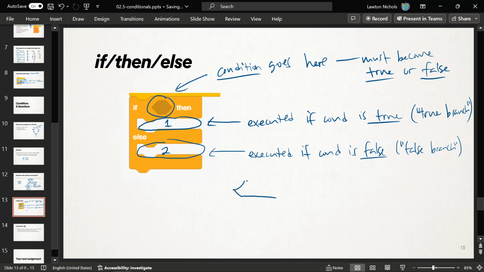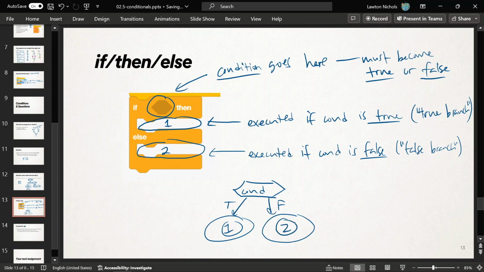First you have your condition, you check it. Is it true or false? Depending, you do stuff number 1 or stuff number 2. And then once you've picked a side, you can put normal blocks down here, as many as you want, just more straight line blocks if you want. So that's how that runs.